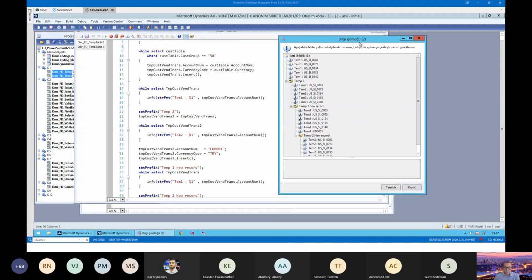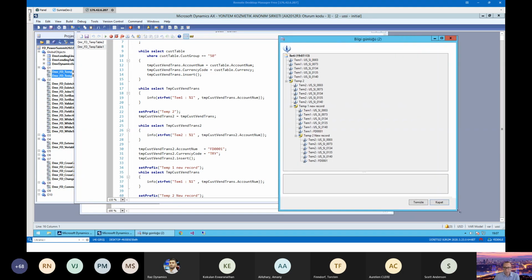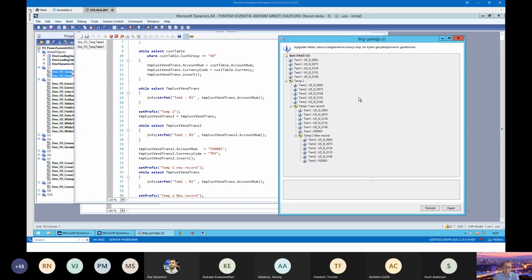I run this query, and here are the results. First, in the first temp table, we have these records. The second table, when we point the first to the second, they have the same result set, as you can see. Then I am inserting a new record in the second temp table.